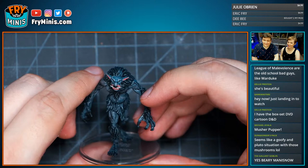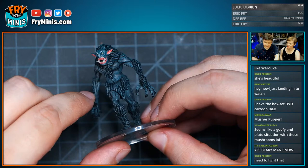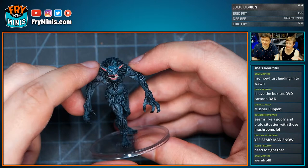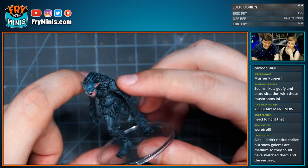I think this is a really good sculpt, though. Yeah, I do wish there was a little bit more variation in these colors. I think it looks better on camera. Kelly wants to fight it. I don't. Were-troll. It does look like a were-troll, especially because it looks very blue on camera. It's gray here, there's no blue here. It looks better on camera than it does in person. I don't think it looks bad in person.